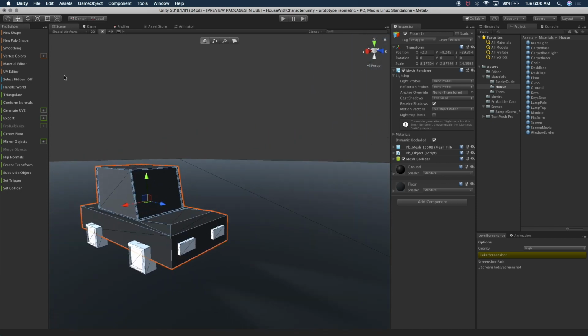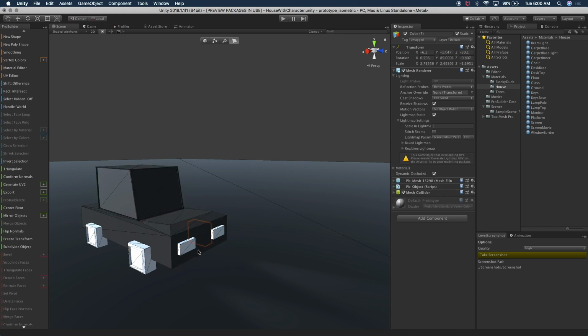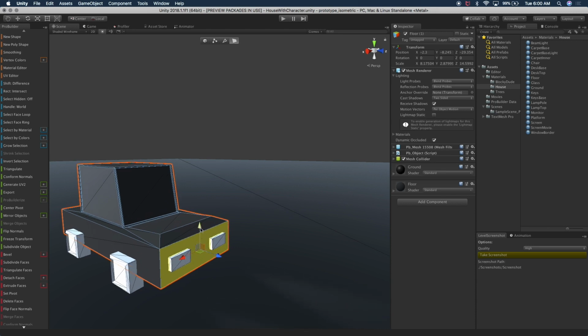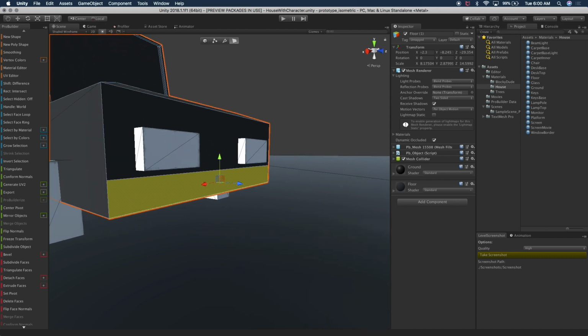So let's get going. The first thing I'm going to do is change this to face mode, and we're going to zoom in and change it to scale and extrude. I'm going to move it down a tiny bit, right about there. I think I'm happy with that.